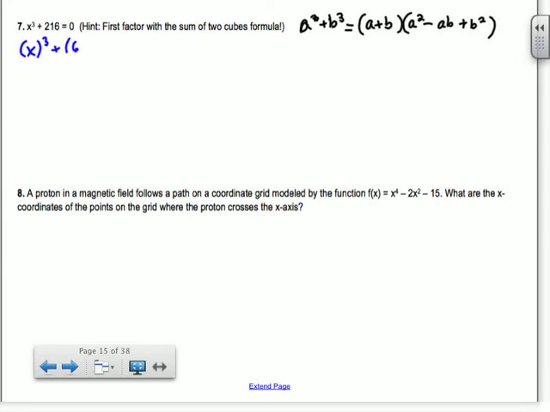All right, so this is really x being cubed plus 6 being cubed. So when I break it up into my formula, it's going to be x plus 6. You just drop the cubes, square the first number, so x squared. Multiply the two numbers together, 6x. Square the last number, 36. Same, different, plus. So we get that.